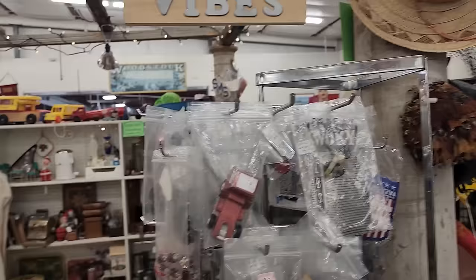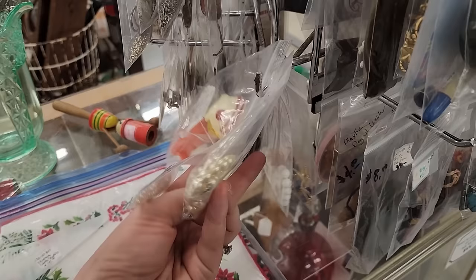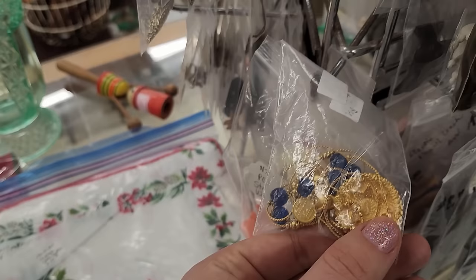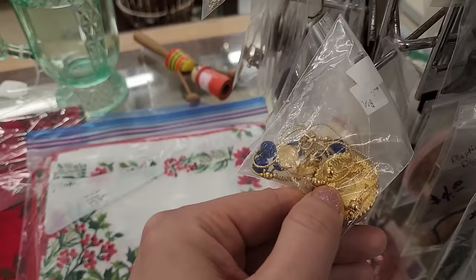All right. So this is another weird one. Last time that I was here, it did have jewelry in these bags, but it's really hard to see because it's like one behind the other. So let's see, does this one say anything? It says AKI. I think that is Anne Klein? AKI, I think maybe.